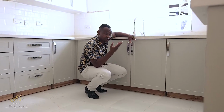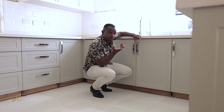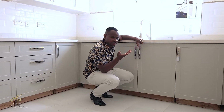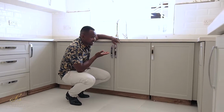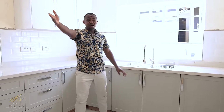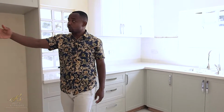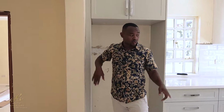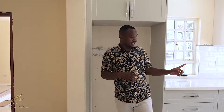A month down the line, or 3 weeks down the line, when I went down to check, I think towards the end of February, I noticed these doors were not ash white, but they were actually an off-white. And funny enough, probably they would have looked like this. They would be white and this. So I ended up repeating the entire job.